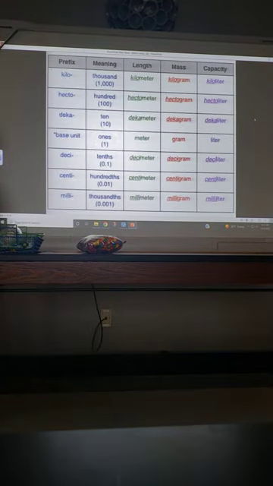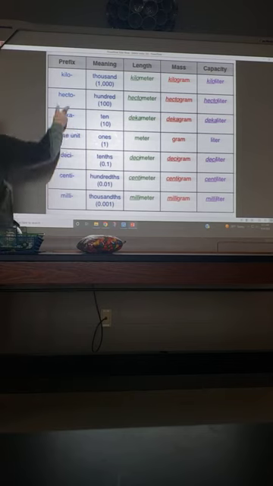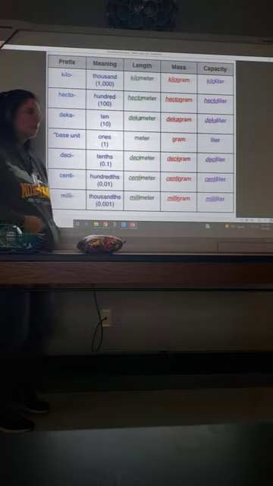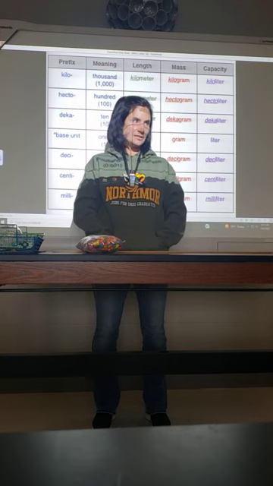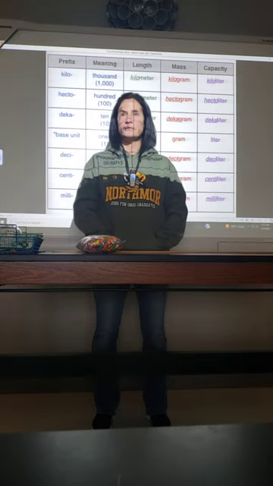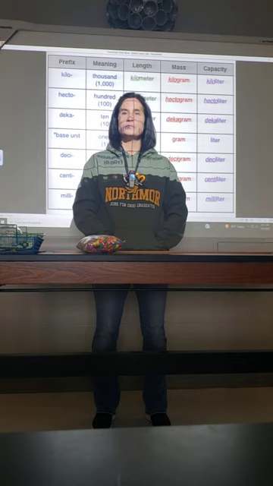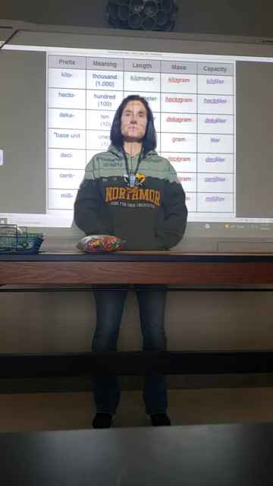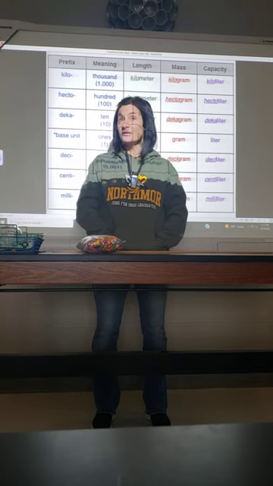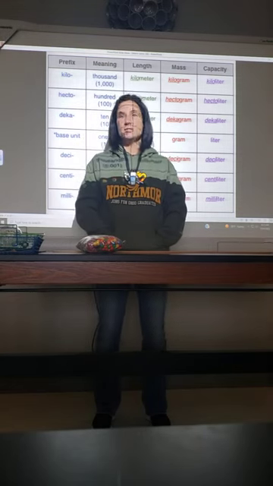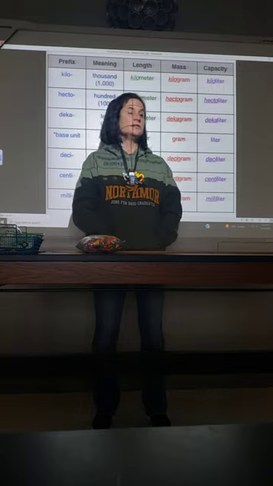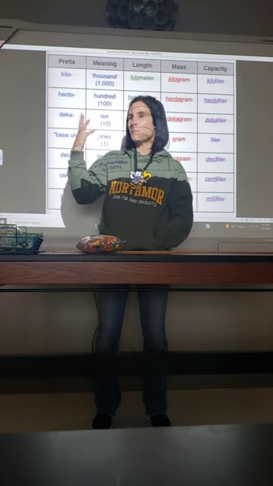Okay, so here's what it looks like putting it together. Here's all of our prefixes, and notice it says base unit. You'll hear me say base, you'll hear me say unit. Who remembers the abbreviation to help us remember these prefixes, or that word trick? Drinking chocolate milk. Yeah, good. King Henry died unexpectedly drinking chocolate milk. KHDUDCM. And it's not something to memorize, but it's something that might get stuck in your head.